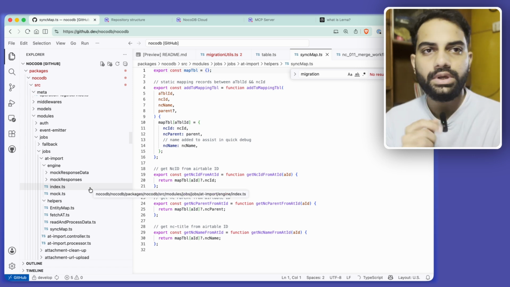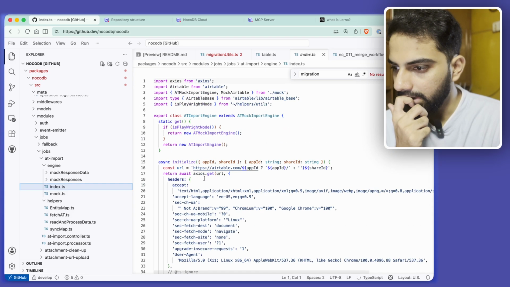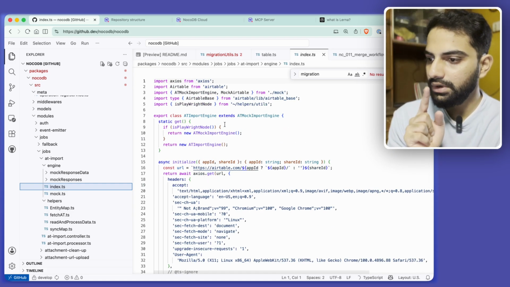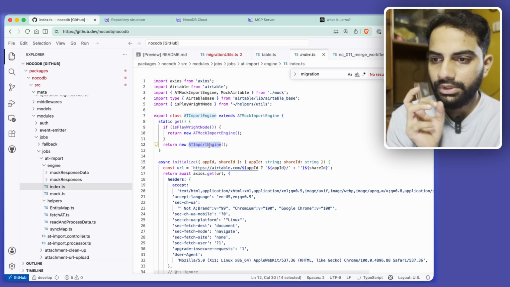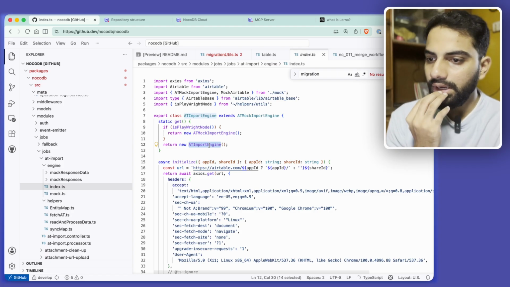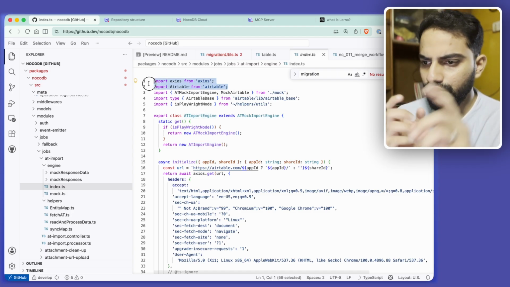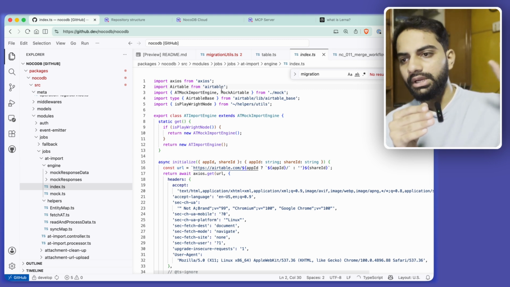I found one thing in the AT import folder called index, and it looks like the AT import engine, which I think is most likely the service that talks to the Airtable backend.